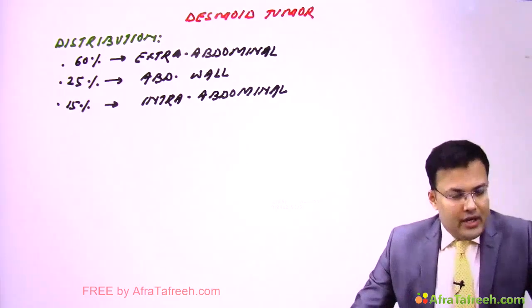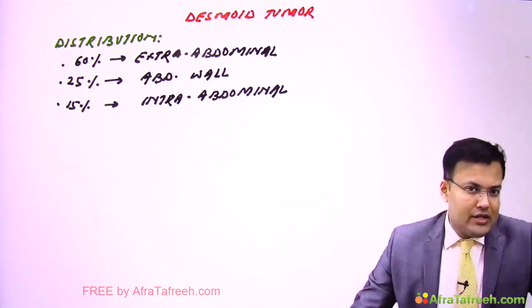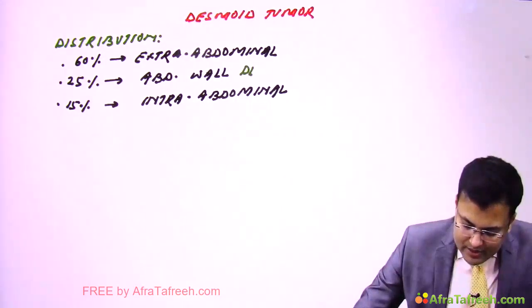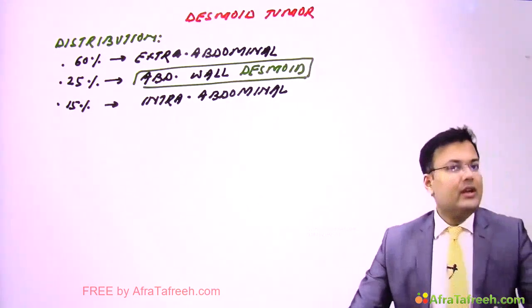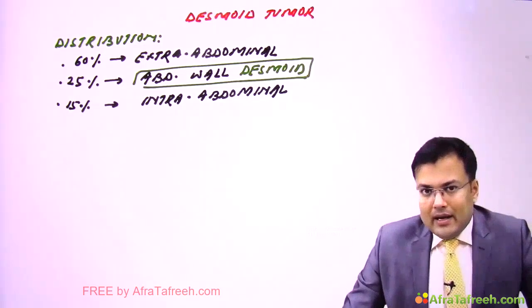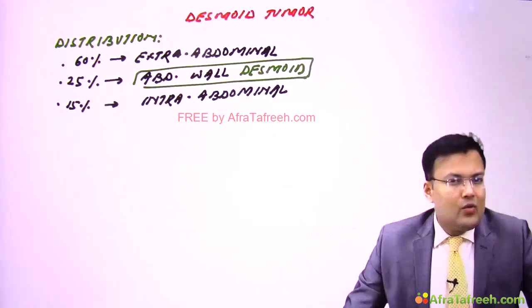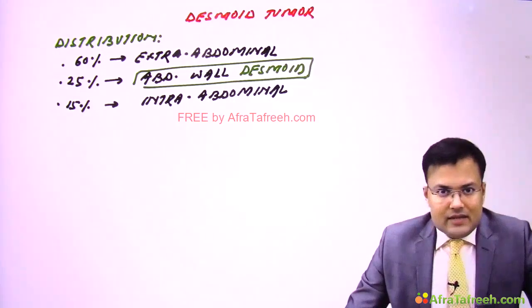Here we are going to discuss the abdominal wall desmoid tumors, and this question was asked in AIIMS. Now see what the location is generally. Generally it is infraumbilical, and it arises from musculo-aponeurotic structures. What are the risk factors? Previous surgery, or a history of surgery, is a risk factor. So a surgical incision is a risk factor.